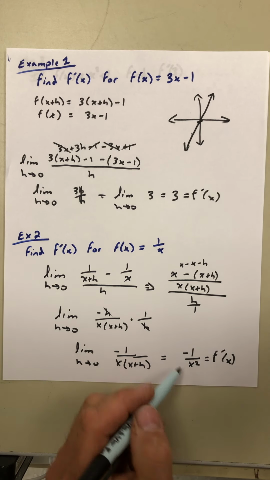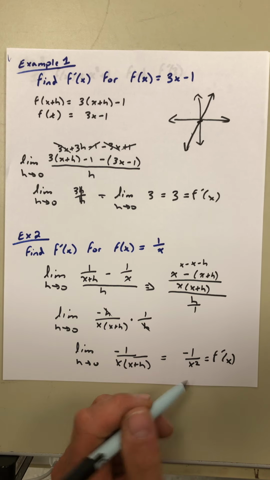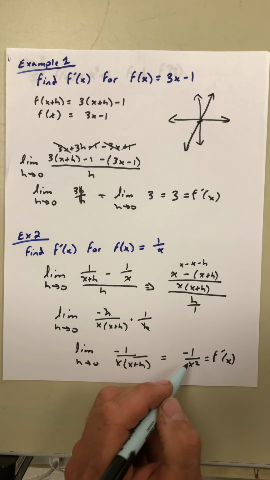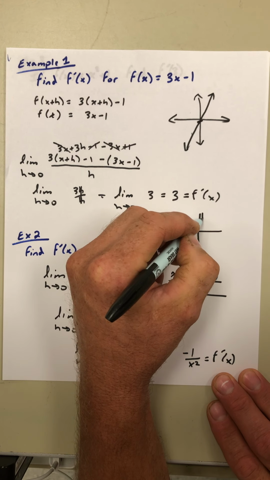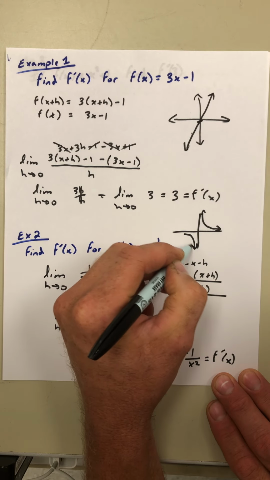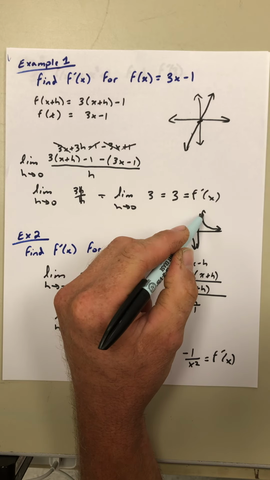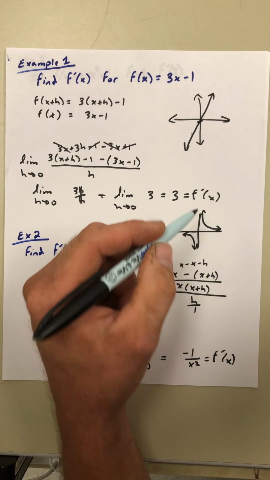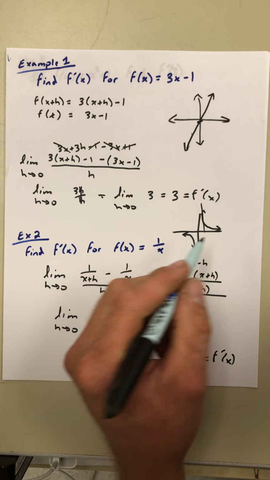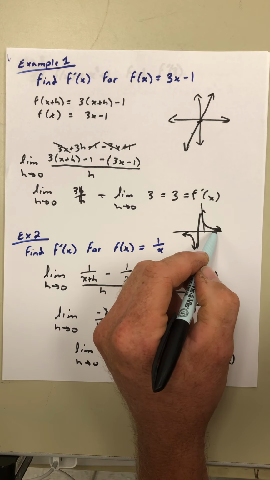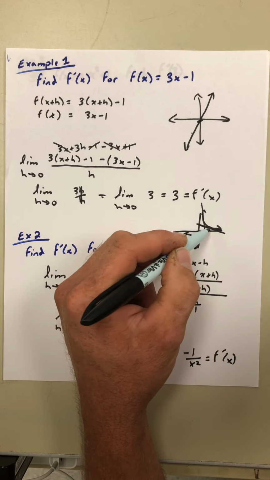so we know that it's f prime and not f or something else. So notice this now, the derivative, or the slope of the tangent line, depends on what the value of x is. So it's ever going to change. And if you think about it, the graph of 1 over x is going to look something like this, another parent function. So anywhere on this graph, we should see that the slopes are going to be different. So up here, we have a very steep negative slope, if you wish, to where over here, it's very flat. So those two slopes of the tangent lines are going to be very, very different.